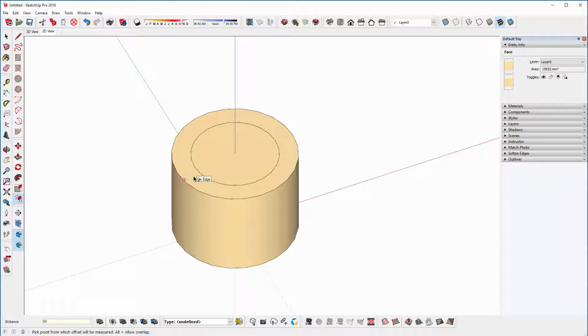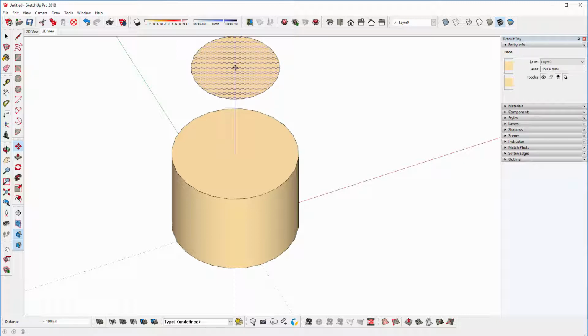So now what we want to do is truncate that cone. So if we were to get the select tool again, we're going to select the surface that we want to move upwards and use. Then we're going to click on the move tool, and we're going to just try and click on the surface, drag it upwards, and move it upwards along the blue axis. So it looks like it's going up along that blue axis just right.